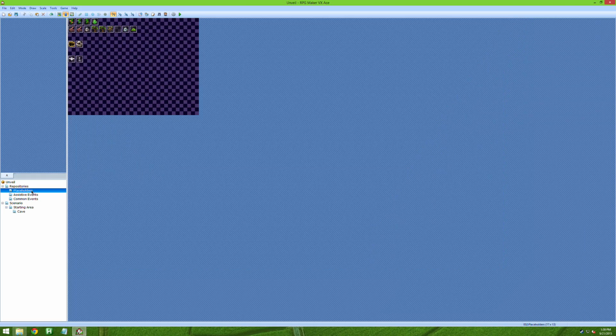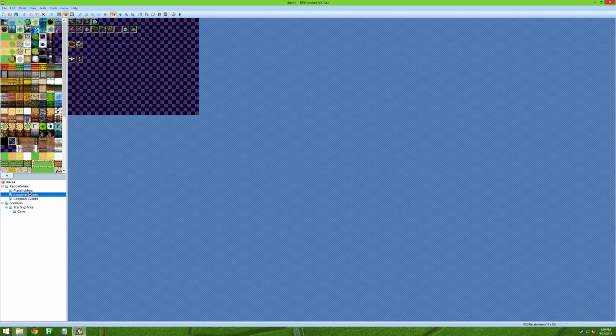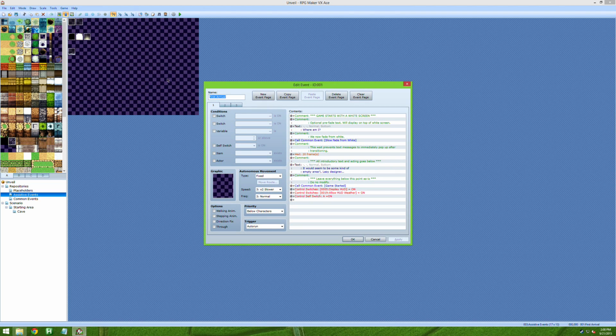Now, that is pretty much for the placeholders. Now, assistive events, this is where it gets more interesting. In here we have a couple invisible ones. This one right here is really important. Really important. This is called first arrival. It's an invisible event that will auto run whenever the game starts up, and allows you to add some text while the screen is still on white.